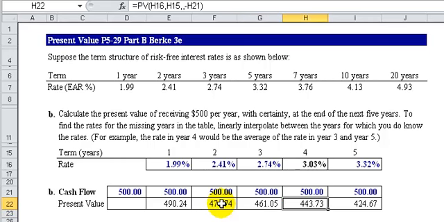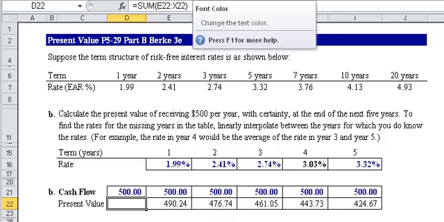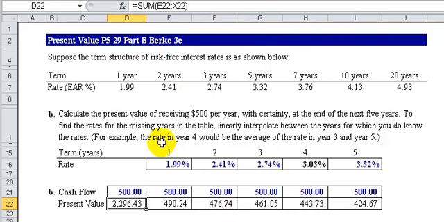Now, to determine the net present value of all of it, all you have to do then is sum the various amounts. Okay, now there is not a net present value function in Excel that I know of that would allow you to determine the net present value of a stream of flows when the rates are changing. So this is the only way I know how to solve this one.